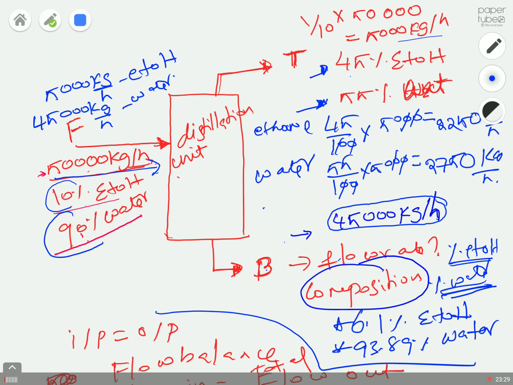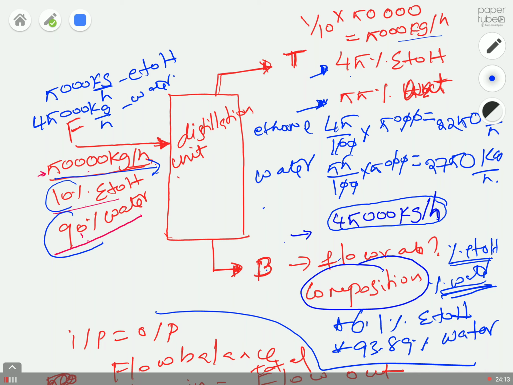If you know how to do this and how to calculate these unknown parameters, then you have solved 90% of your mass balance problem. Normally the easiest way to solve a mass balance problem is, first you must believe that you can solve this question. You have to read the question at least 5 to 6 times, then try to understand what parameters you have, make a figure out of that, and draw a flow diagram. That will help you know how many streams go in, which is normally your input stream, and how many streams come out.